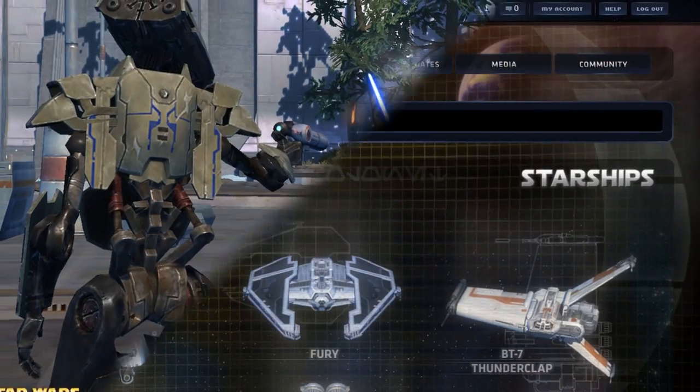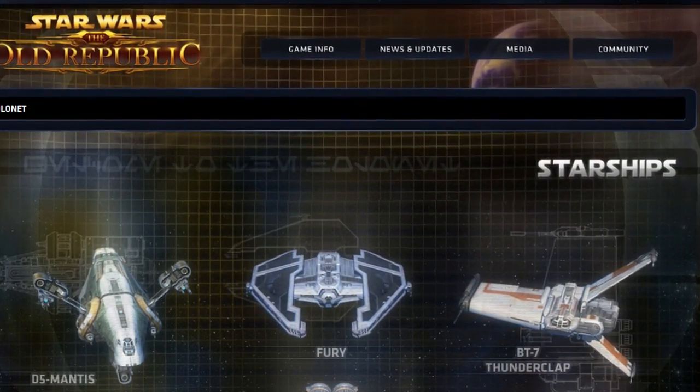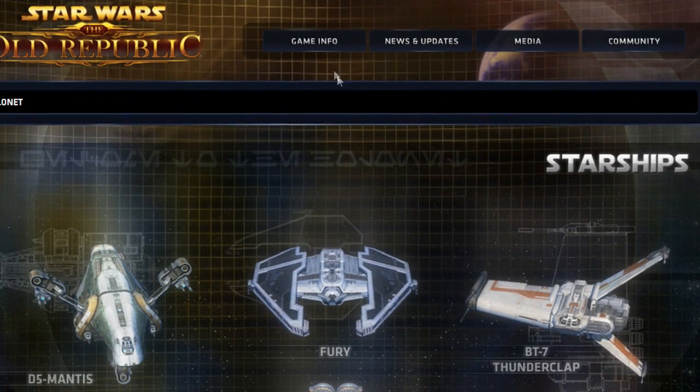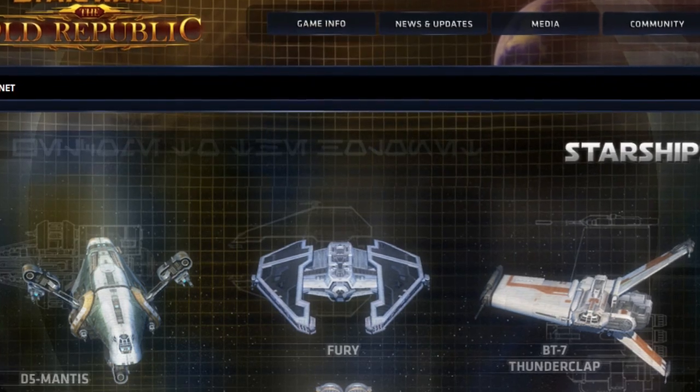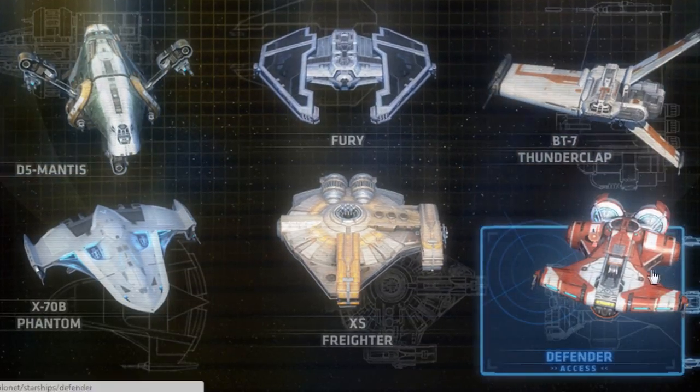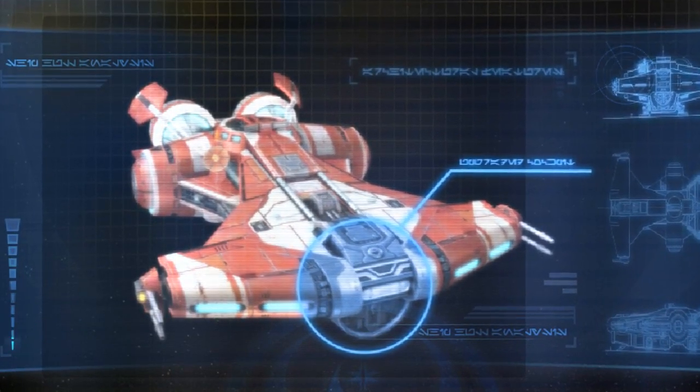And we're back on SWTOR.com, the official Star Wars: The Old Republic website. And let's check out the starship you're going to roll in as a Jedi Knight. Just go to Game Info, Holonet, and move on over to Starships. That'll pull up this page. And down here in the bottom right-hand corner is the Defender page. We're going to click on that and just take a look at it briefly. I'm going to show you some video footage as well.